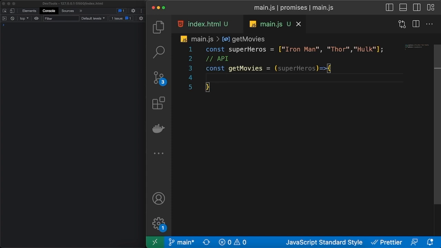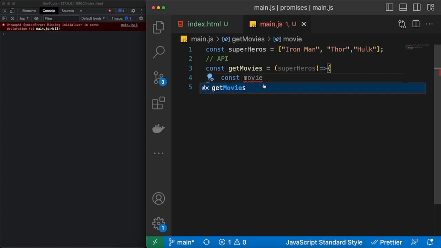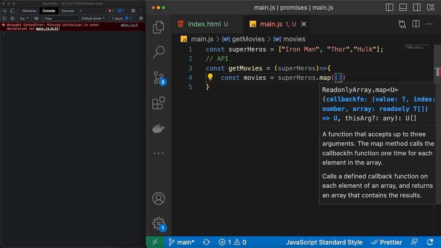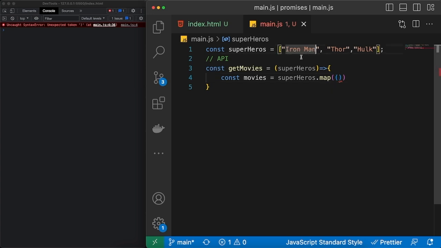But now I'm not implementing any logic. I'm not using any IMDb API here for getting the movies data. For now, just as an example, I am adding "movie" after every superhero in this array. So I'm saying const movies is equal to superheroes.map, and I will change every element inside this array, adding "movie" after every string.